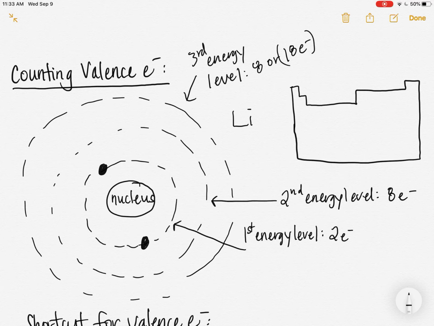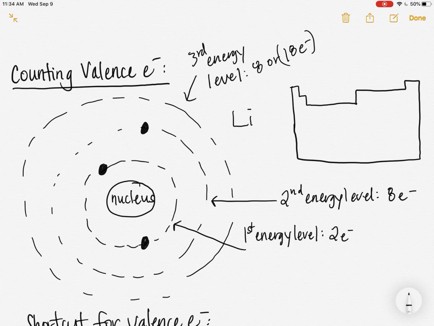If I'm going to place these 3 electrons, 2 of them would go in the first energy level, because the first energy level can hold 2. And when I go to place my third electron, it must go in the second energy level because the first energy level was full. You probably have drawn pictures like this in previous science classes where you built models of the atom and placed these electrons in their proper energy level. That still holds value in this topic of discussion on something called valence electrons. So let's get into that now.